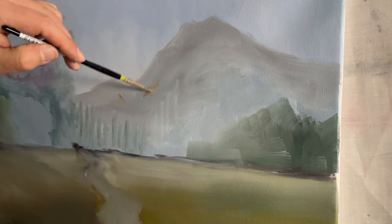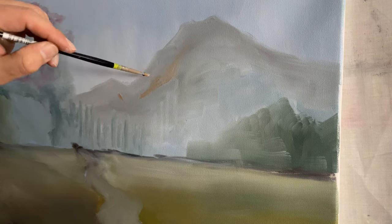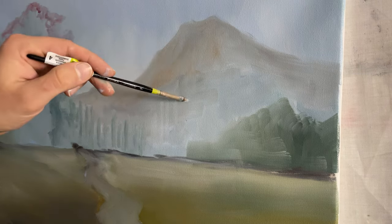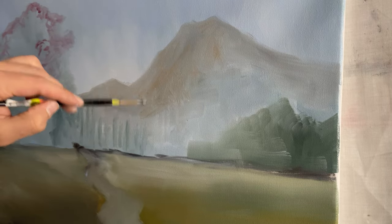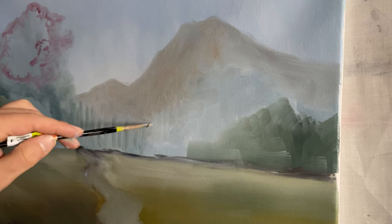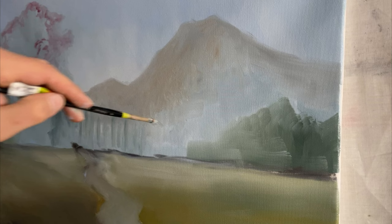For the mountain I'm using a light brown color and painting it directly on the blue because I want these two colors to mix together — this way the mountain will blend into the background. Even though it looks brown the color is actually a very pale olive green. That's the thing you have to pay attention to: the relative color. When this light brown is mixed with this light blue and a very small amount of yellow it's going to turn into this very pale olive green shade.